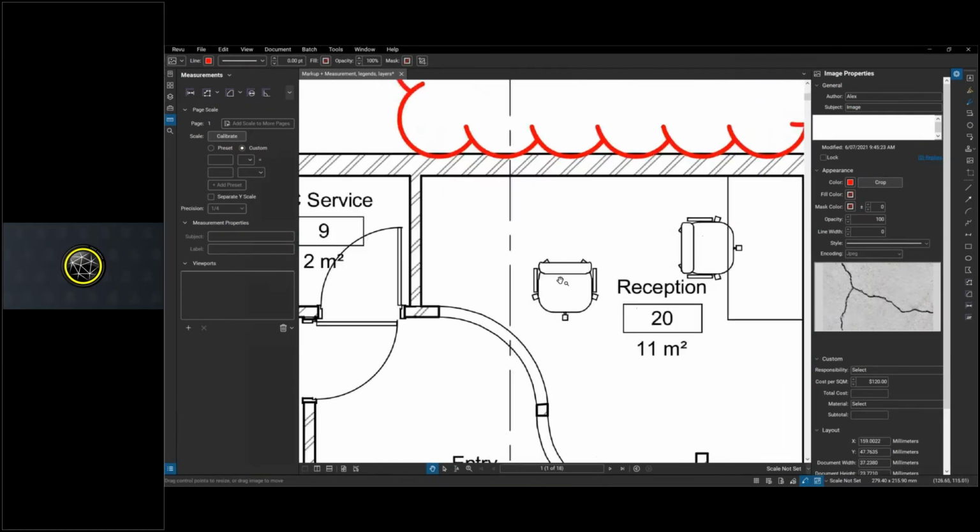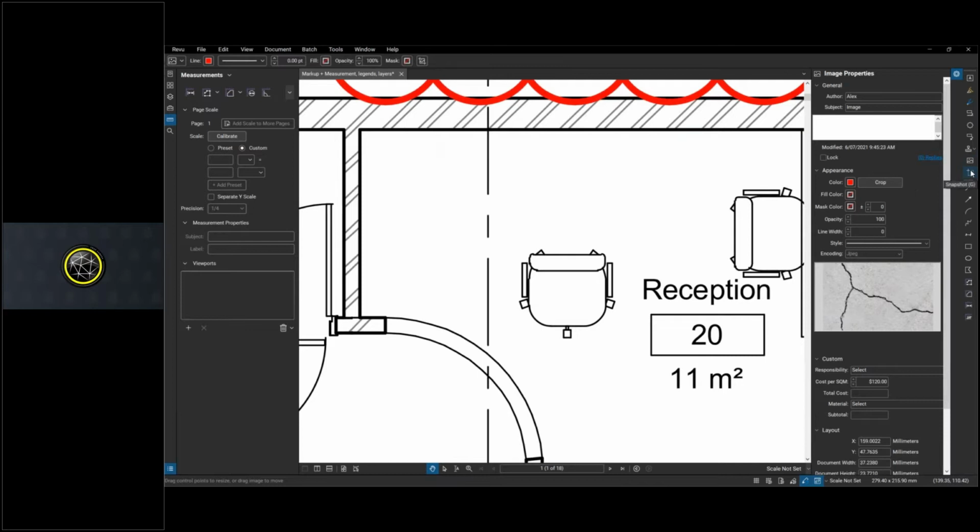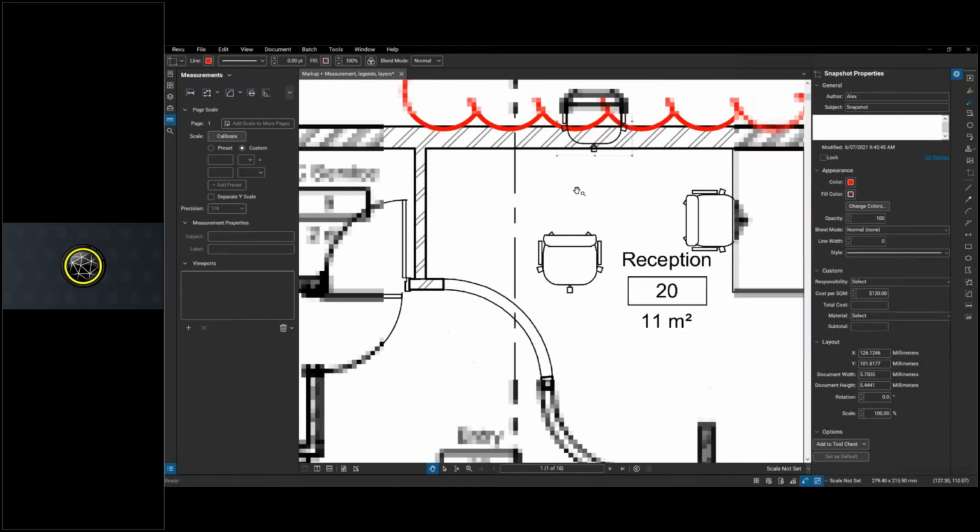So you can use the snapshot tool for this. The snapshot tool is this one here. Its keyboard shortcut is G. So we hit the keyboard shortcut G, and then it basically just asks you to draw a box around what you want to pick. So we draw a box around it like that. When it goes blue like that, it's copying to the clipboard. So you just right click somewhere and paste, and you get your share.